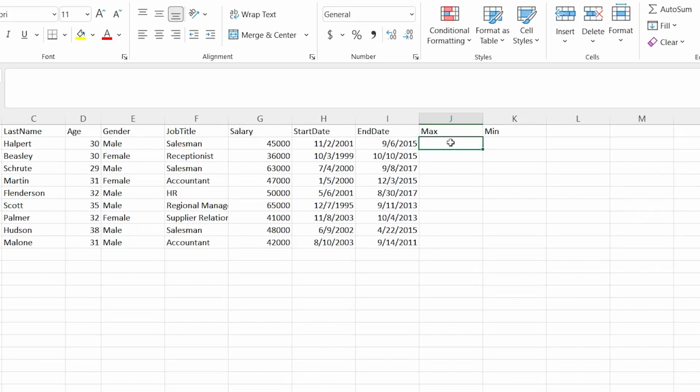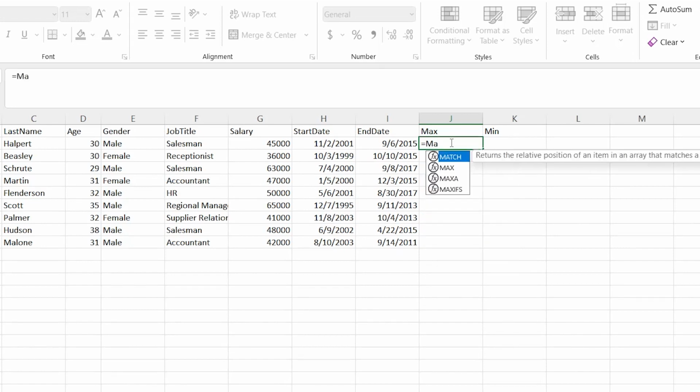And so what we can do is we can say equal, and that's how you start off saying this is going to be a formula. In this cell, equal means I am now creating a formula. And we're going to say MAX, and I'll hit tab, and so it'll populate it. And right here, if you've never seen a formula before, it'll give you what the inputs need to be. So it's going to say MAX of number 1, number 2, et cetera, et cetera.